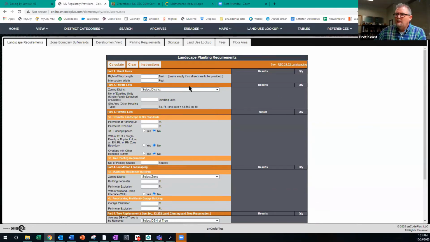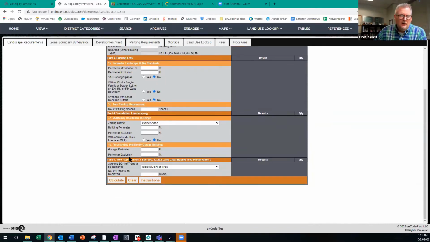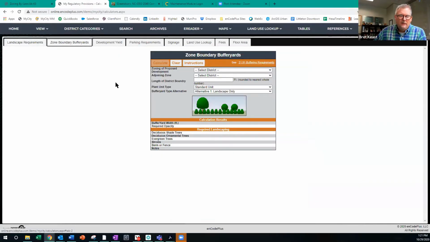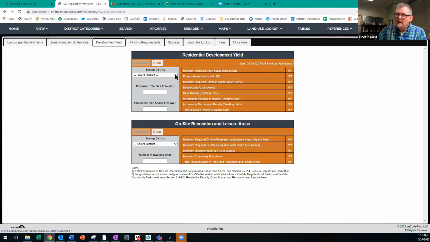So here is an example of landscaping and planting requirements, tree replacement or tree preservation. We can look up buffer yard requirements of how many trees and shrubs are required within how wide of a buffer yard between two different districts or between two housing or building types. How many units can be built within a certain district.